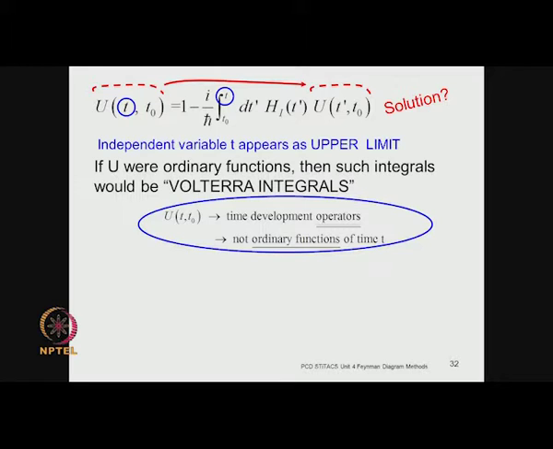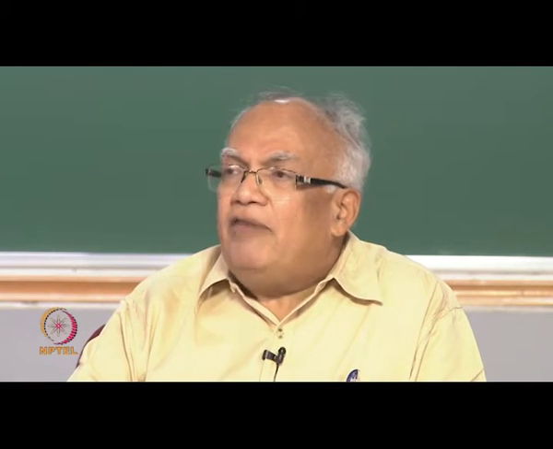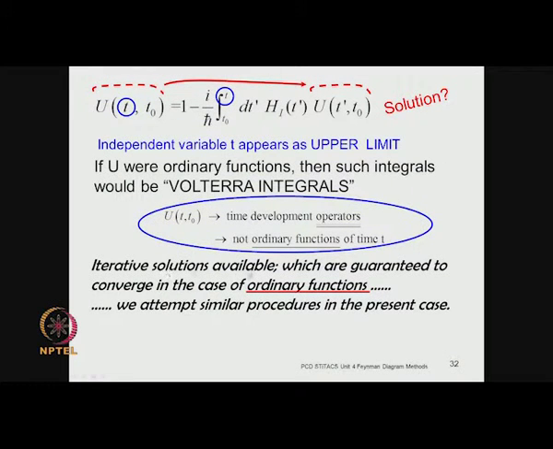The immediate consequence that concerns us in quantum theory is that when you are working with operators, we never take for granted that when you have two operators A and B, they commute. Sometimes they do and sometimes they do not, so we have to be very careful about it. For ordinary functions, iterative solutions for such equations can be well developed. These are the Volterra integrals, and methods are available for that. In the present case, some similar strategies can be developed, and that is what we are going to do in today's class.